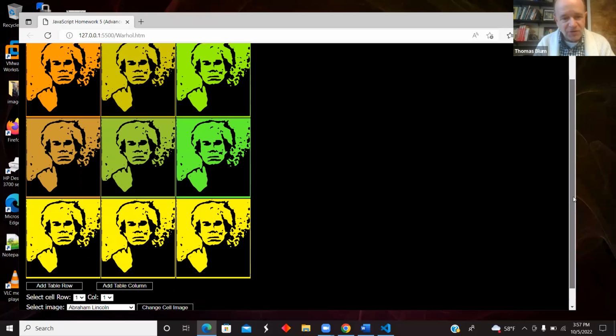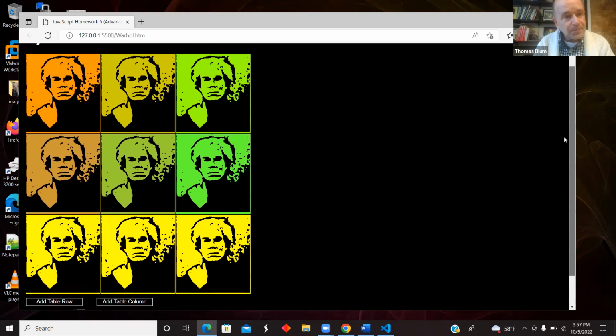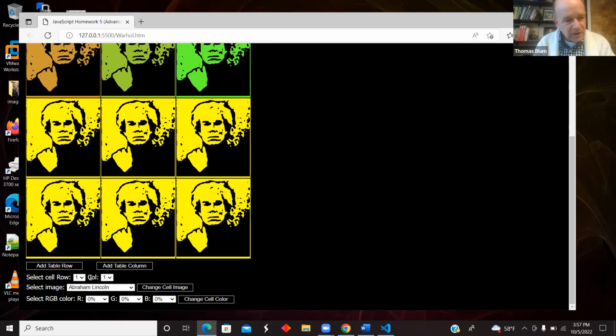So I've just added a row, and right now I can choose between the 3 rows. But if I were to add a row, now I have a choice between the 4 rows. So it's not only updating my table, but updating the options in my drop-down select.